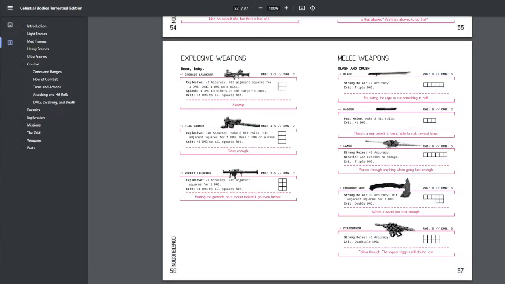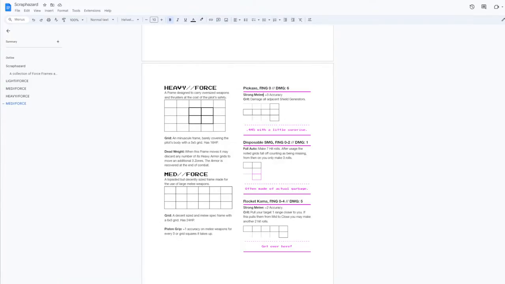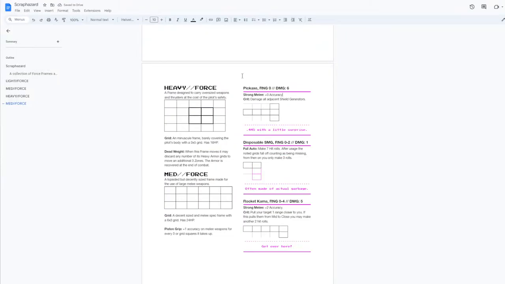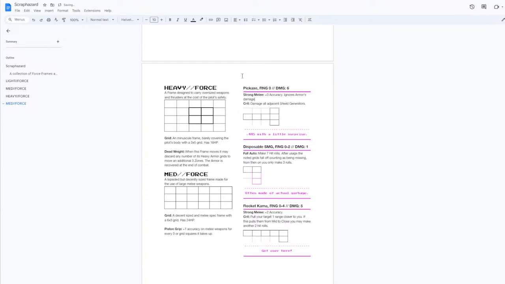Probably should have at least +1 accuracy too, because I think, so that's like a sword specific thing. It doesn't need more accuracy. Why do they say +0 accuracy? I guess strong melee is supposed to give you accuracy, and +0 accuracy just shows explicitly that it doesn't. Sure, it's +0 accuracy, ignores armor's damage reduction. And then, do I need a crit effect on this? Ignore armor's damage reduction.